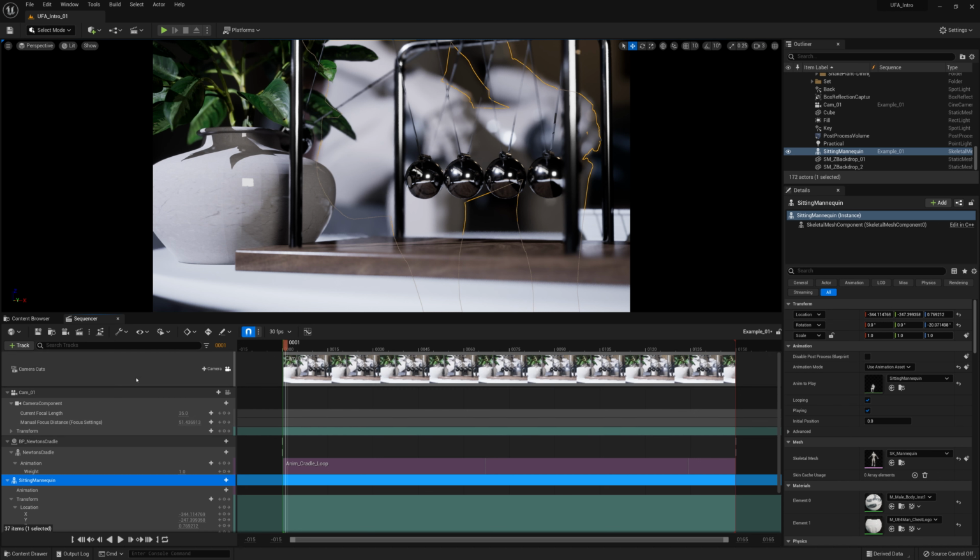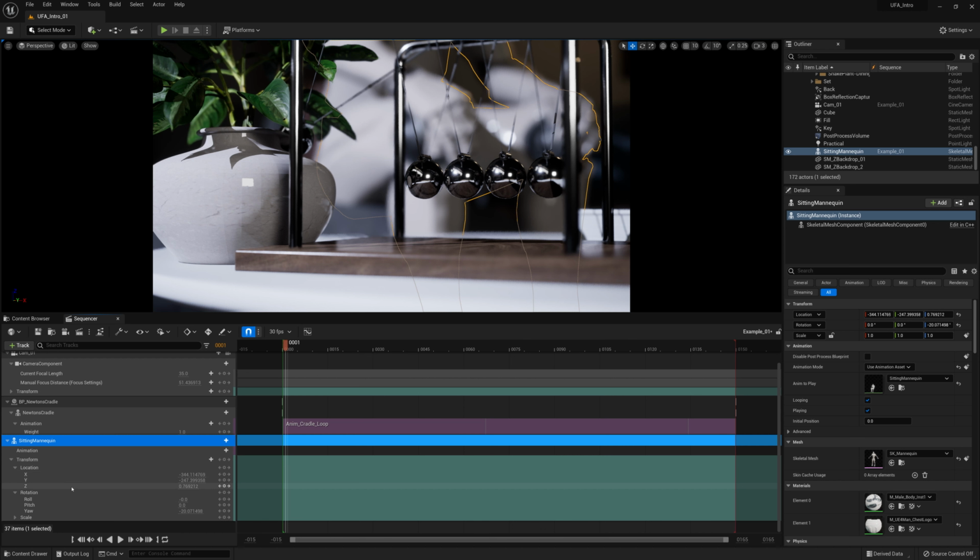So we can see here that the transform track has been expanded. What's happened is this sequence has overridden the transform of this object and instructed it to rotate as well as move slightly. Now this can be handy if we want our character to be sitting in a certain part of the frame. In this case, I'm happy with this, but I would like the mannequin to actually play an animation, to have just a little bit of movement in the background, similar to how the cradle is rocking back and forth.